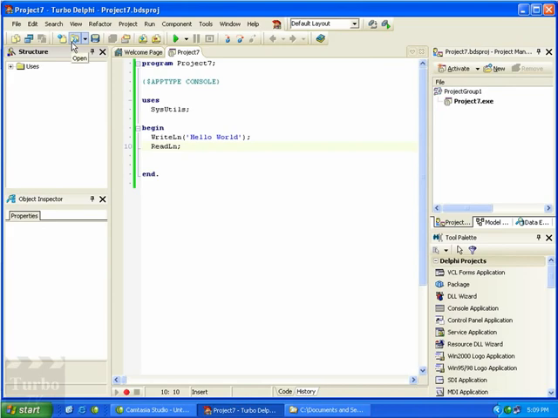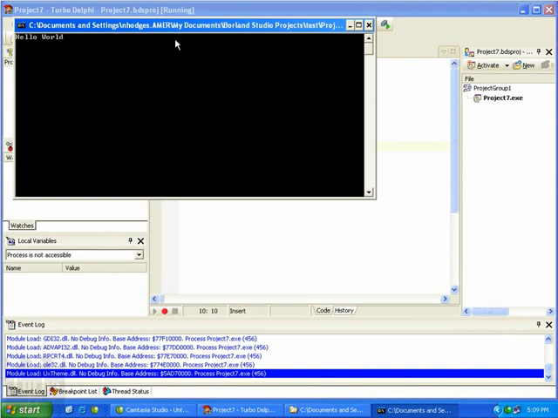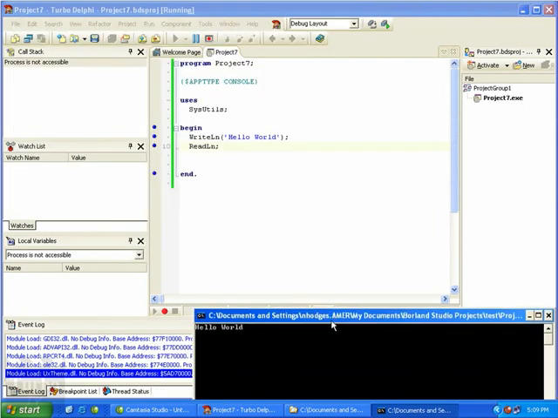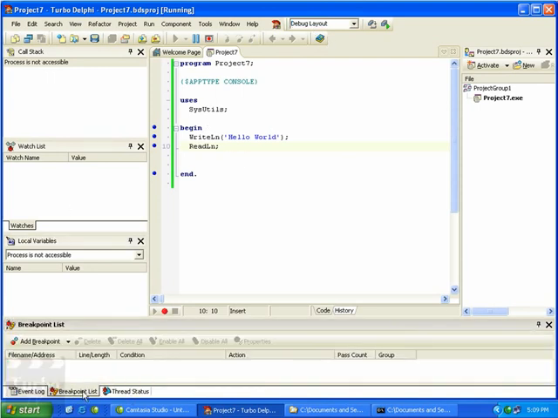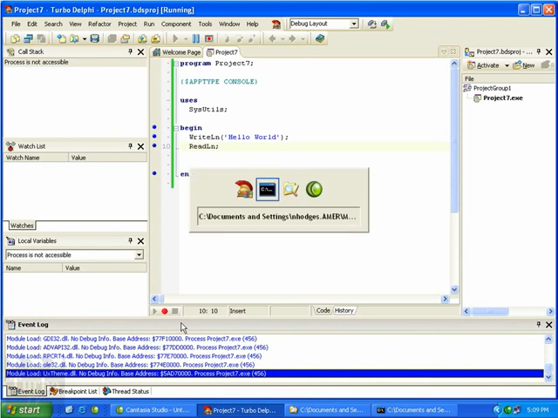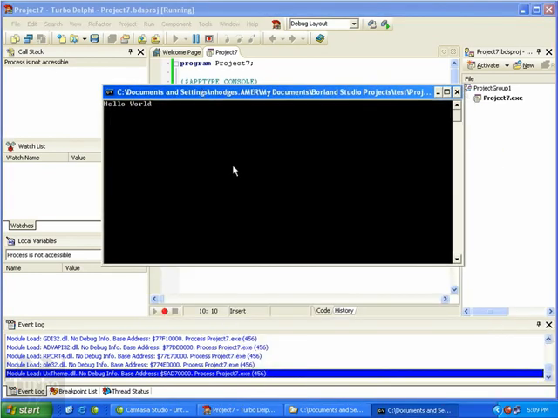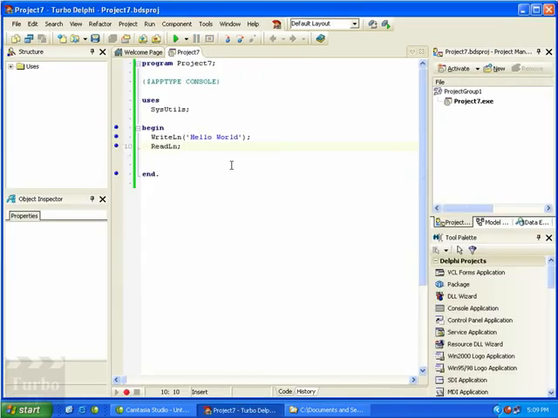Just as an aside, a couple things happen here. When you run this, the first thing you'll notice is that the IDE changes and goes to the debug layout. There are all kinds of debug windows and debug information that occur here. And then the actual application runs, and here it is running. When I end the application, it goes back to the default layout scheme. And that's the most basic code there is.